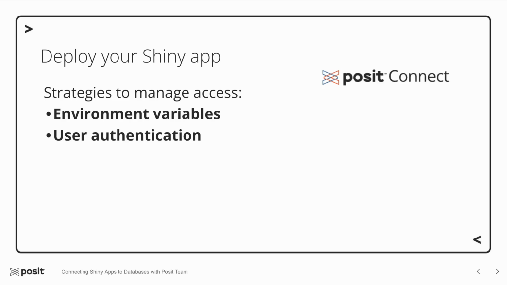With OAuth integration, you don't need to specify the database credentials used in your app. Instead, users can authenticate through the OAuth integration, and then Posit Connect will automatically handle the connection. For other database management systems, you can request user credentials through your app and then pass those credentials to the connection code.